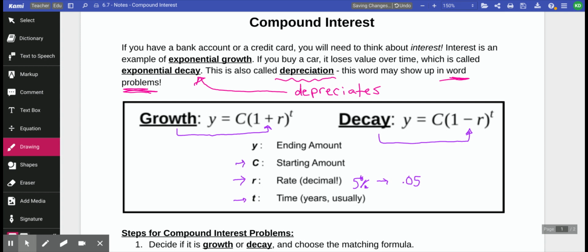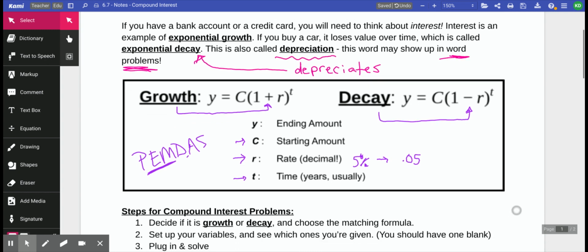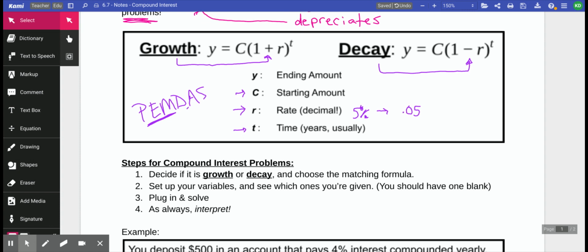So the way that I went through that, we add in parentheses, then we do our exponent, then we multiply. So we're going to think about PEMDAS. We're really focusing on those first three letters in PEMDAS. So these are going to follow the PEM in PEMDAS, but that's all we're doing. We're plugging in numbers and we are simplifying to find out how much we end with. Y is our ending amount. So once we plug in the numbers, it's just order of operations, PEMDAS, to figure out our ending amount.